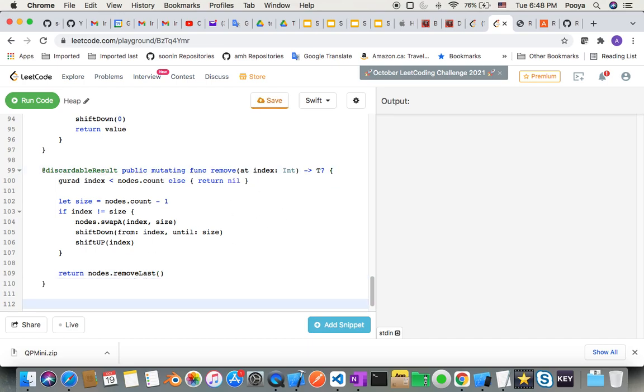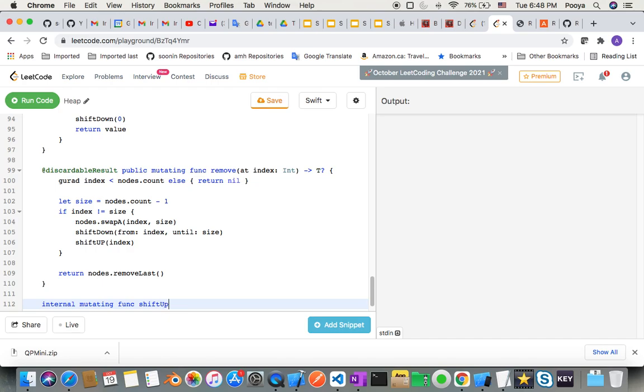So this is for remove at index. Another function I need to write, which I used in top, is going to be internal and mutating: shift up.